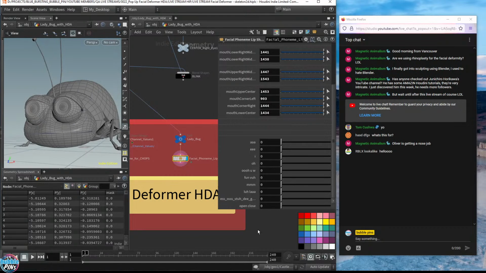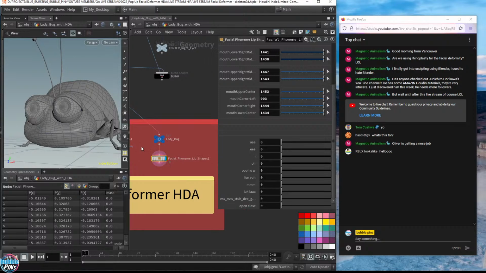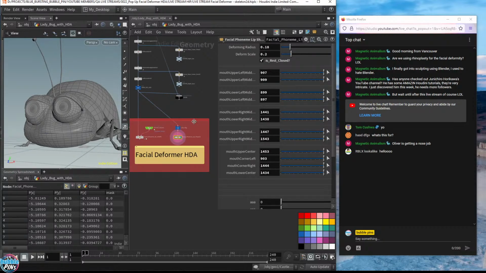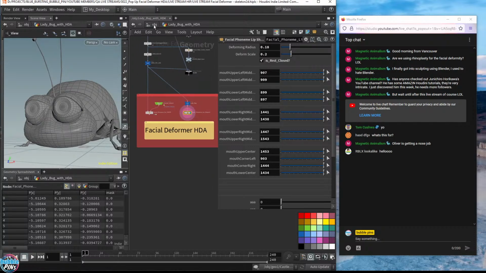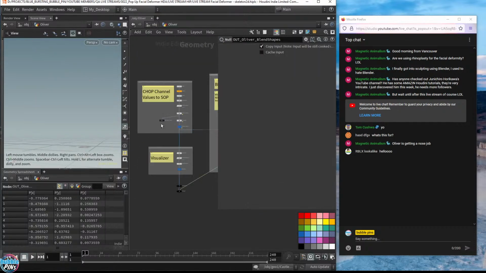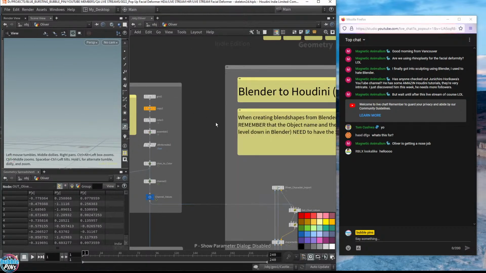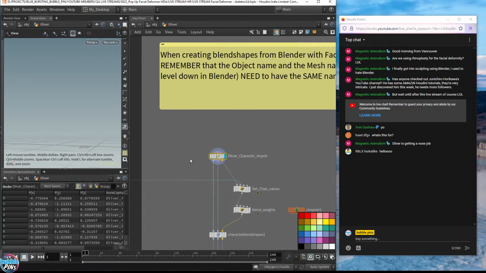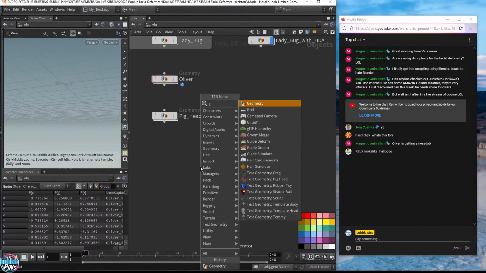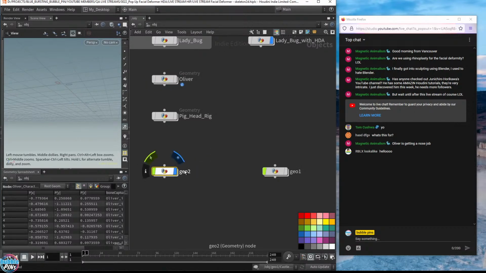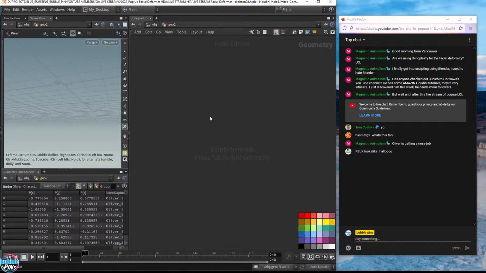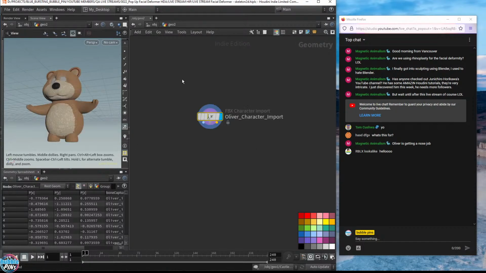What I was thinking we can do today is use this HDA on Oliver and hook it up, and I can show you how it works. It's a sneak preview, but it's not finalized yet, so there's still a lot of testing to be done. Let's bring in Oliver first. I already have him here. I'm just going to copy the node. I think it's this, let me double check. Yep. Okay, I'm going to copy this and we're going to do something brand new.